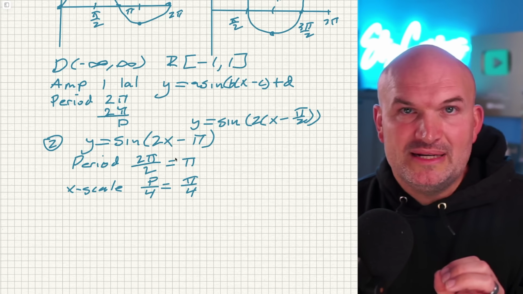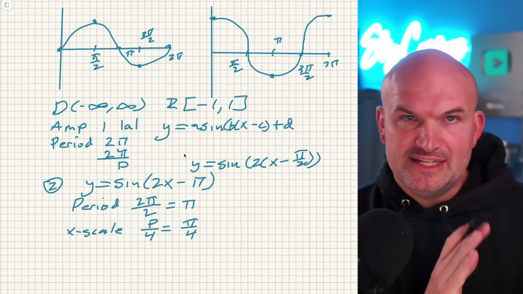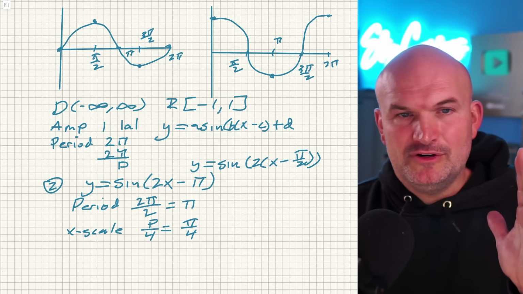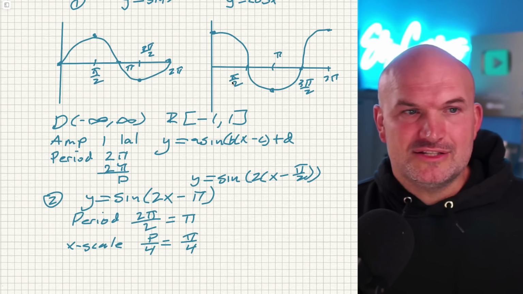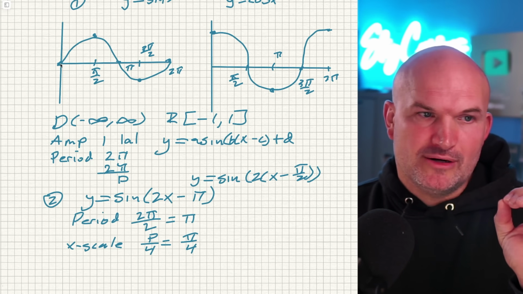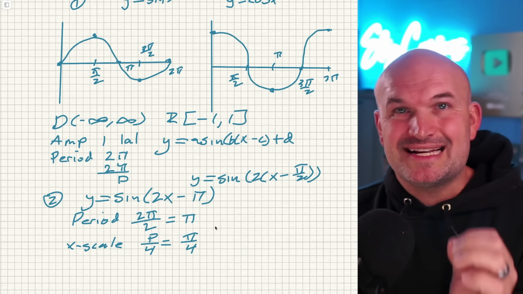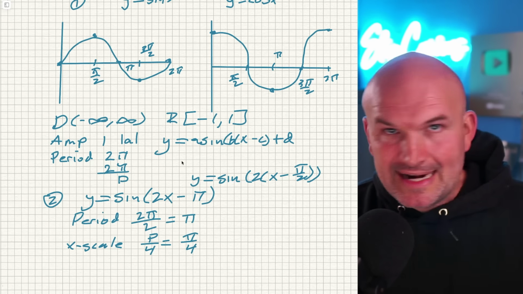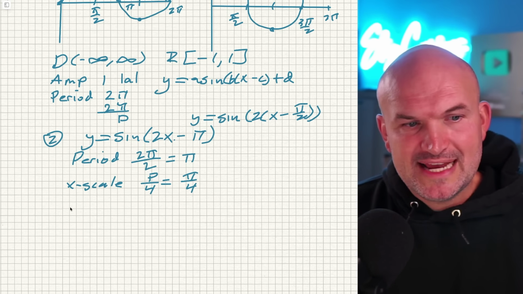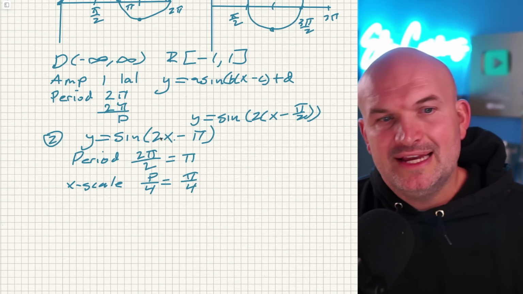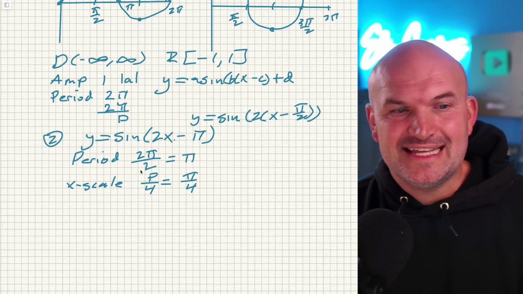The next thing we need to understand is where my starting point is going to be. Where are these horizontal shifts going to be? Because if you're going to take this graph and try to shift it over pi halves, it can get rather confusing. So I always think it's important when graphing a trigonometric function to say, I want to start somewhere, and then use my x scale to continue graphing it. And again, I'm going to go through this example as I go through these tips. To understand the starting point, all you're going to do is take whatever is inside the argument of your trigonometric function and set that equal to 0.